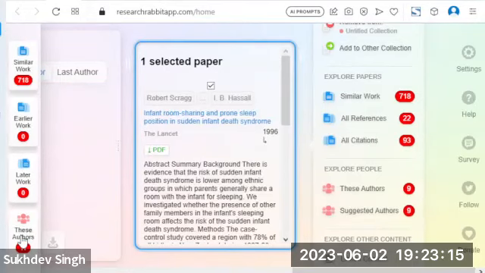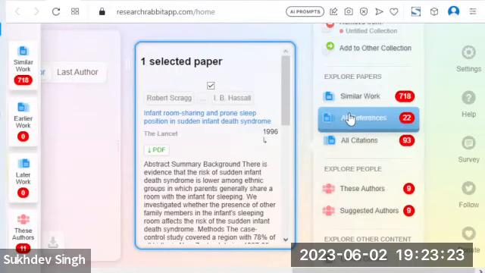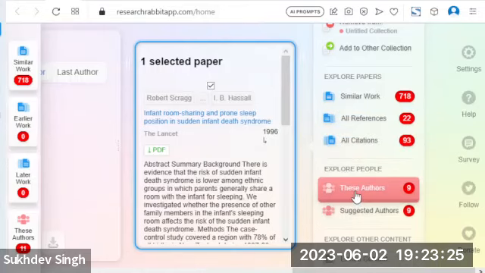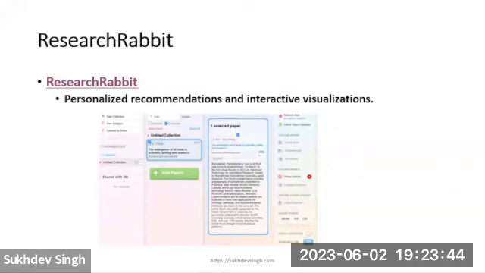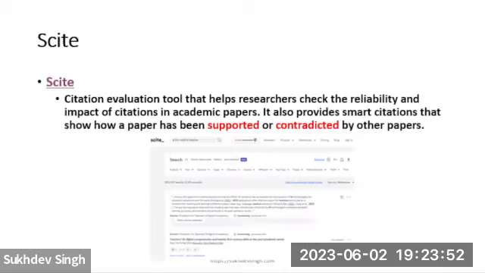If you press, it will give all the authors, and you have the similar works, all references, all citations, these authors suggested, and then you can even have the full text and so forth. So this is how Research Rabbit is. It keeps on suggesting what all articles are there.